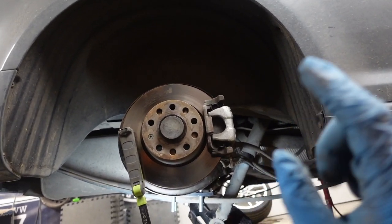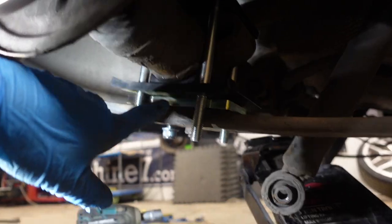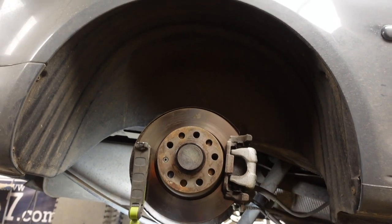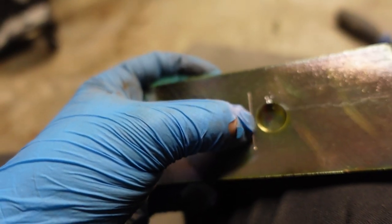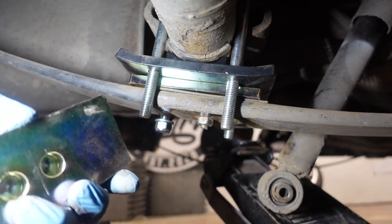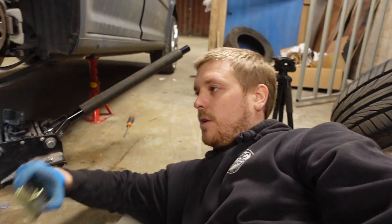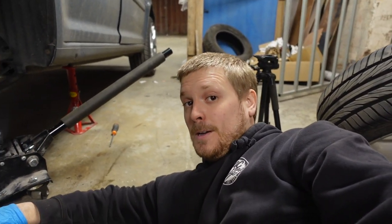Now I've got all this bolted back on, and that wheel is nowhere near the centre of that arch. I'm going to fit these Forge drop plates. That plate goes on top of the leaf into the bottom of this plate here, and already you can see that is much better and much closer. On the back of them you've got 15 and 10 — so 15mm and 10mm. This line is the centre of the axle, and the centre of that is how much you're going to move it by. I've opted for 15 because I think it looks about right. So you mount it with the 15mm hole on that side and the pin further back because we want to move the axle further back in the arch.